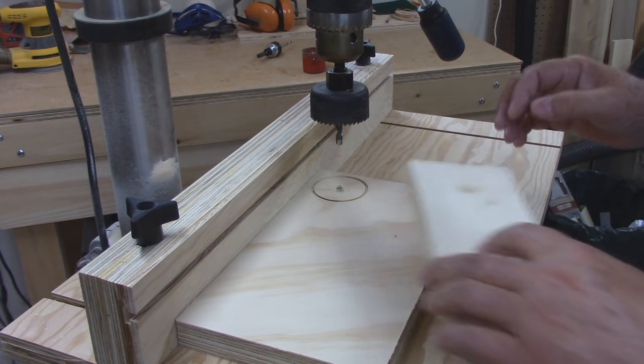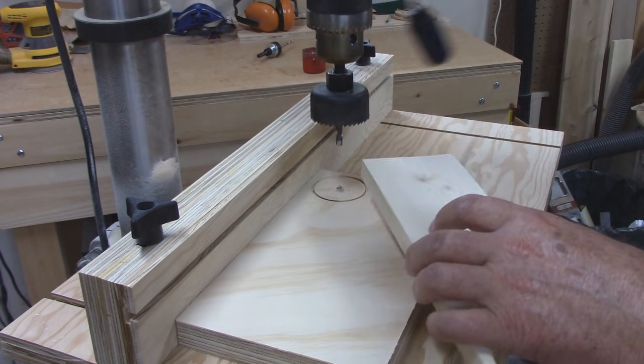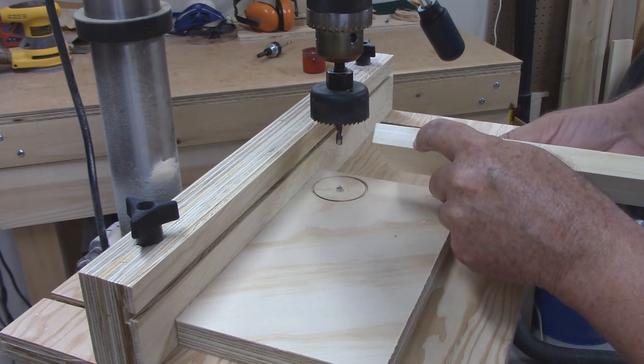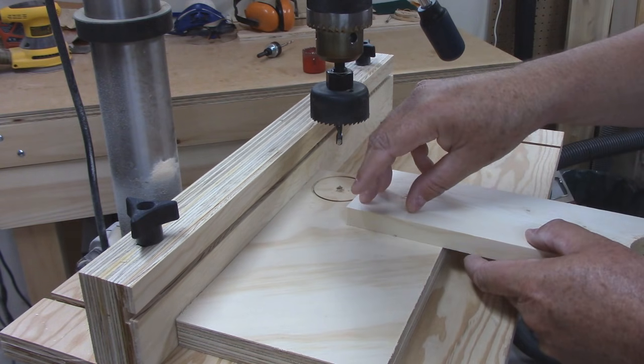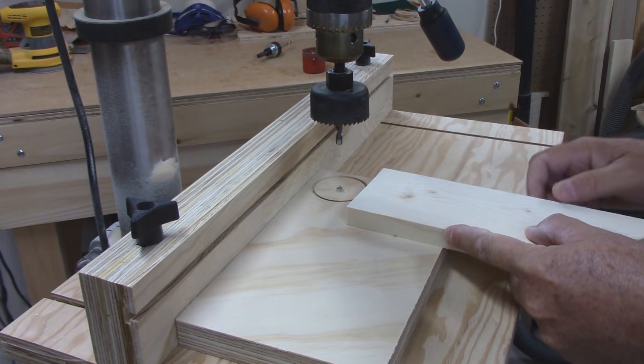So the way I do it is I set my depth stop of my drill press to stop about 90% of the way through. So just almost to the bottom, but not quite. This way, you drill through the top, you can pull the blade back out without damaging the wood.